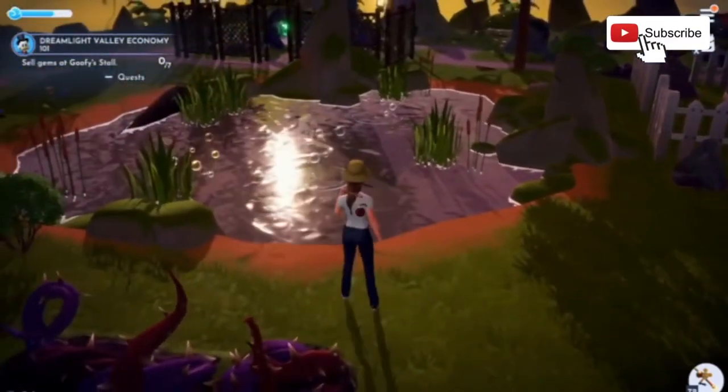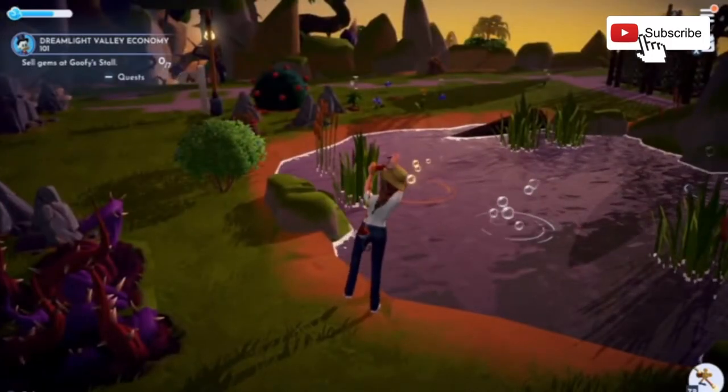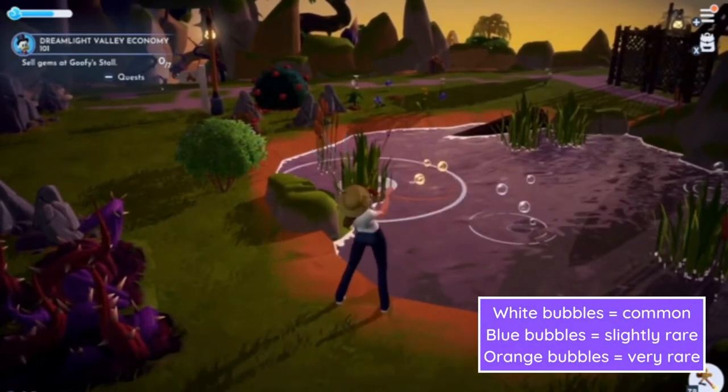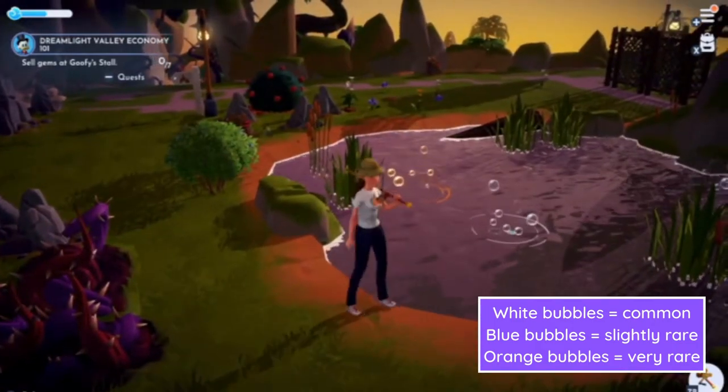When fishing, one thing to note is the color of the bubbles. The color of the bubbles indicates how rare the fish is. White bubbles indicates common fish, blue means slightly rare fish, and orange bubbles is for very rare fish.